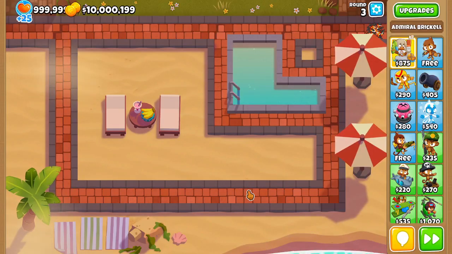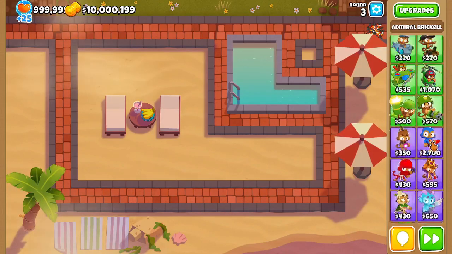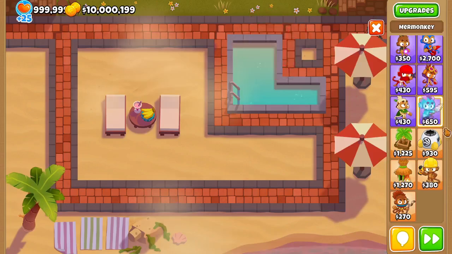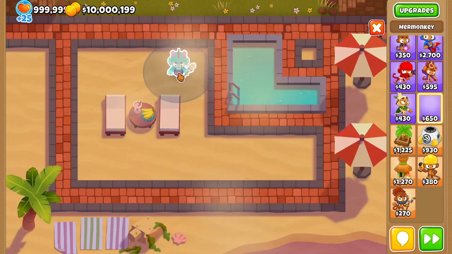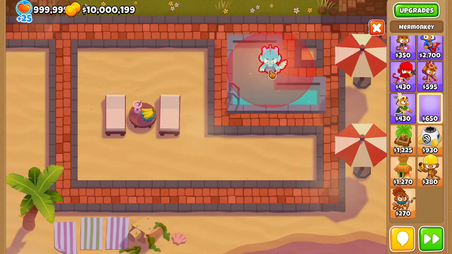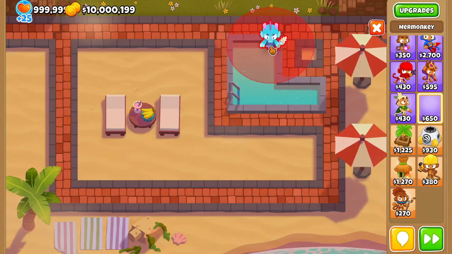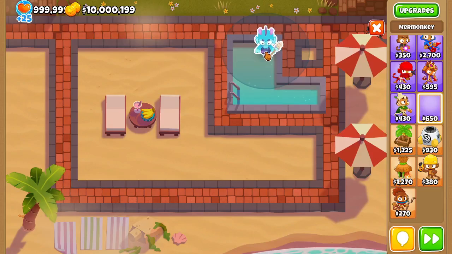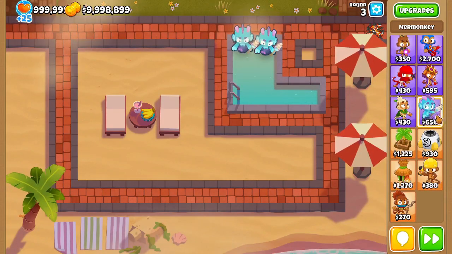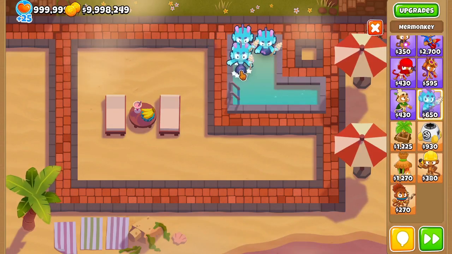Now, also is a little bit of something else, but I want to show you guys a quick overview of the Mermonkey and a couple strategies you can go for with it. If you don't know, Mermonkey is an amphibious tower. It can be placed on land, but it will get a range boost in water. I don't think it gets a pierce boost either, but that is definitely something you should play for. I'd say to almost always place it in water. Unless the map has no water, I wouldn't recommend placing it outside of the water.